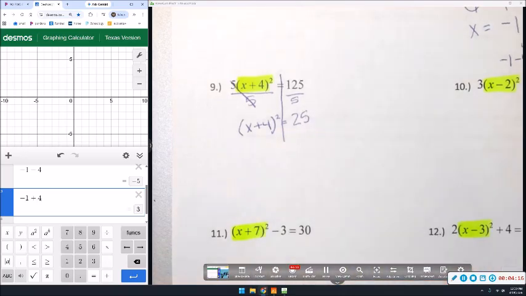I want y'all to try to finish that. Ready, go. Just try. Follow what we did on number 8 and try. Okay, y'all should be trying. Pencils in your hands.